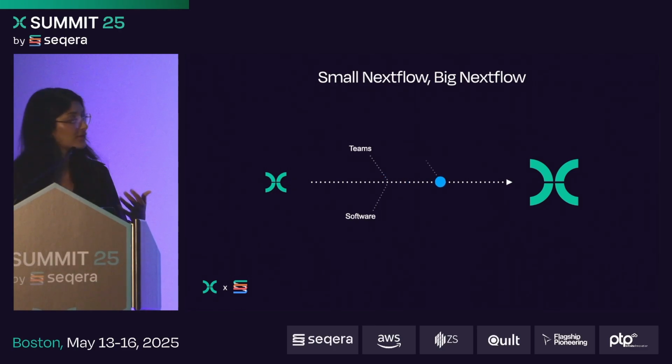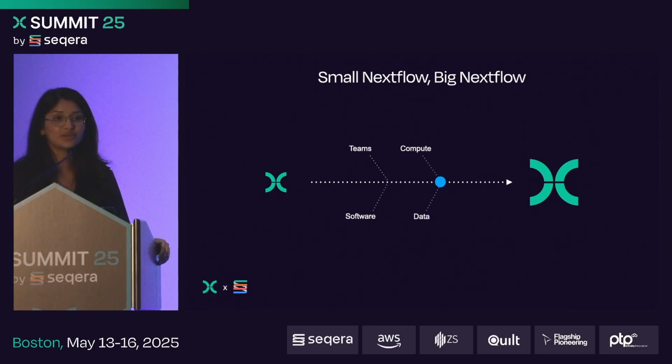And as you go further along the scale, compute. You now need more flexible compute from going from your local laptop to maybe an HPC, maybe also the cloud. And your data. This isn't unfamiliar to us, but you start with maybe some test data, and now you need to be running your workflows on real-world data sets.